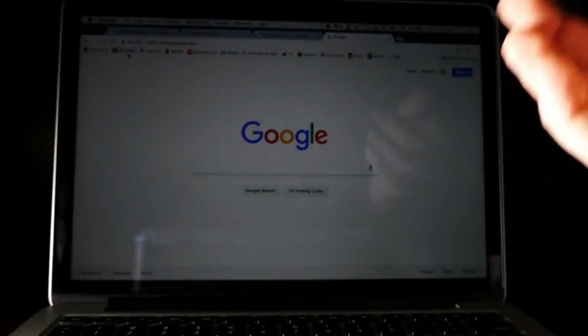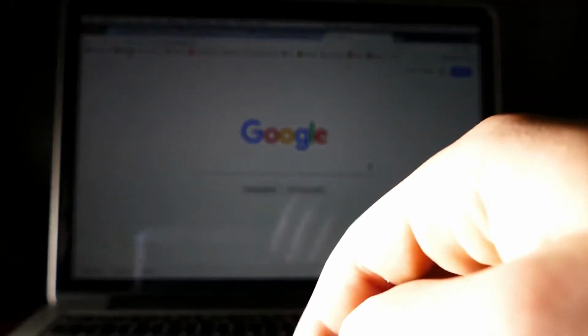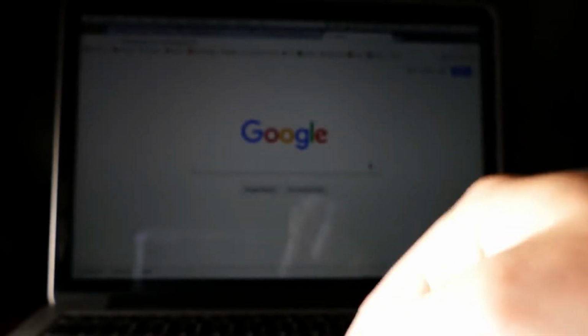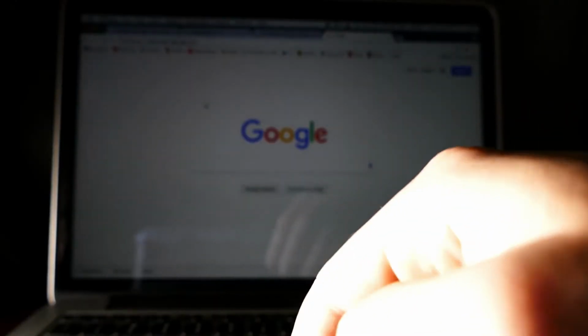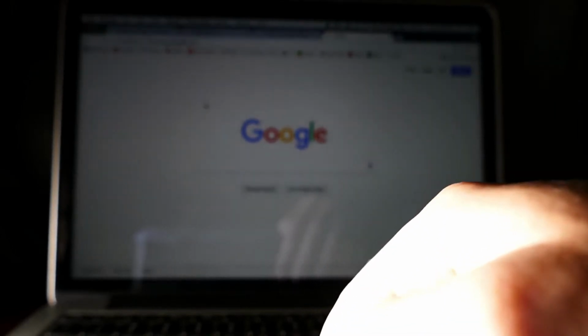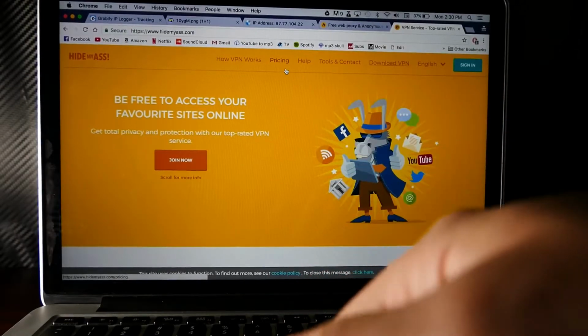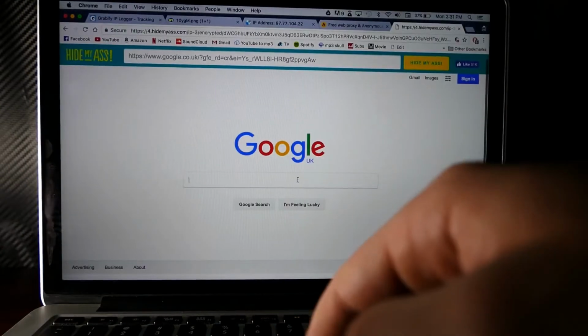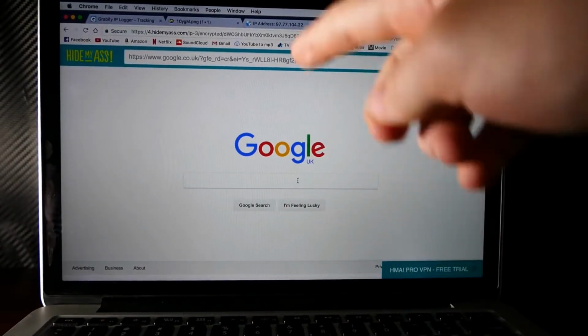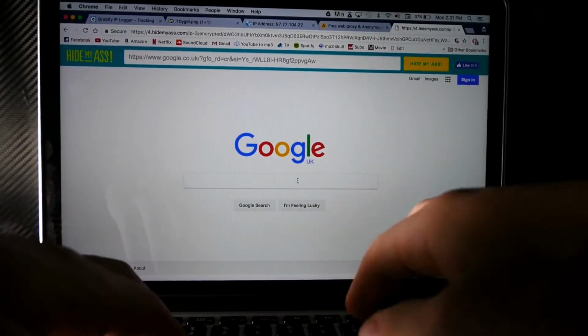But say you're on a sketchy Wi-Fi network, or just something that doesn't feel quite right. It's got a weird URL. It's not a secure URL maybe. It can definitely be a good idea to hide your identity online. The easiest of which is a free web proxy. Again, I'll drop links to all these down in the description. It'll mask your IP address right in your web browser, so you have nothing to worry about.